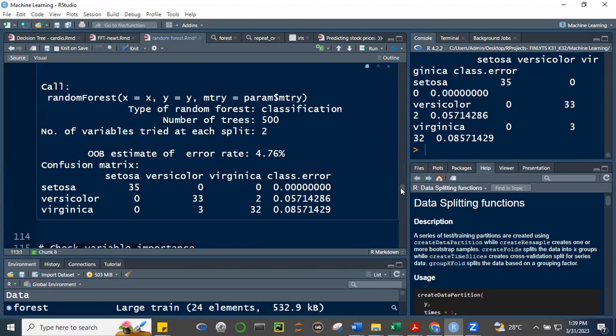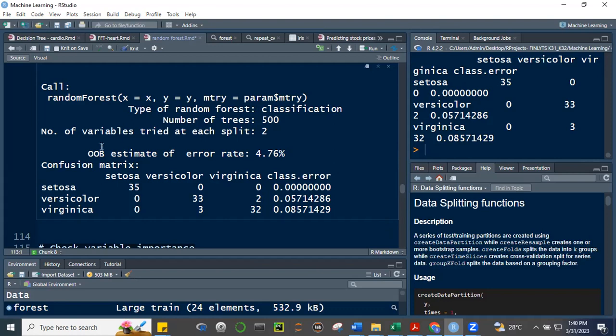Okay, random forest, x is equal to x, y is equal to y, m trie is equal to number of parameters per m trie. The number of m trie is the number of parameters per each branch ng tree. No? So dito sinasabi niya na binanggit ba niya ano? It did not mention kung ilan yung m trie niya dito. Type of random forest is classification tree because of the variable in species. Ano siya, di ba, yung it's a factor. So classification to, hindi siya regression. Number of trees na generate niya, 500. Okay, and number of variables tried at each split is 2.